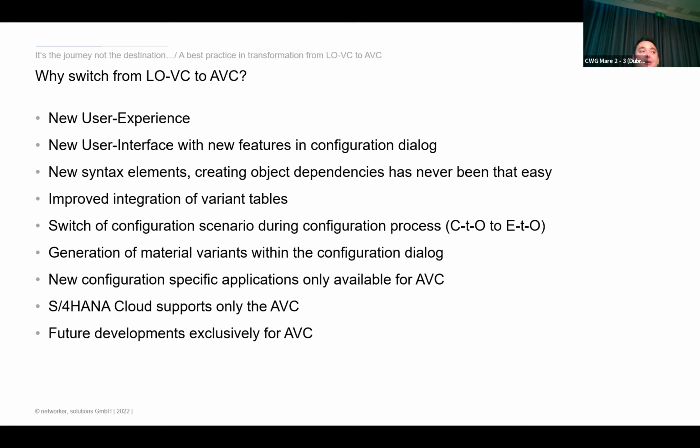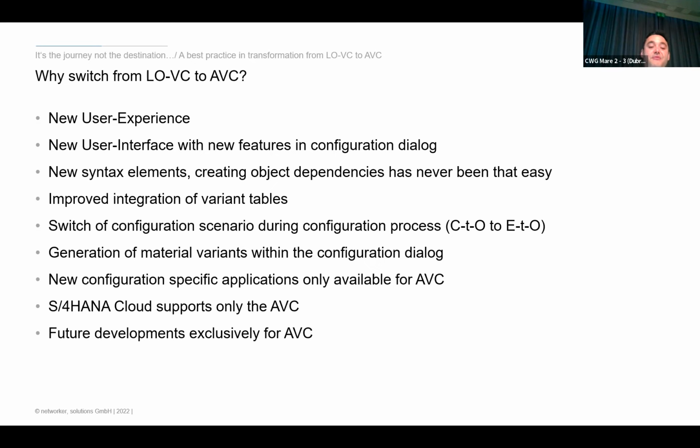I have seen a lot of custom functions where they switch it later on, when saving the sales document, and that is not a nice functionality, to be honest. But with the AVC, you can decide during your configuration dialog and process that it's not a CTO anymore and we need to go to the ETO.